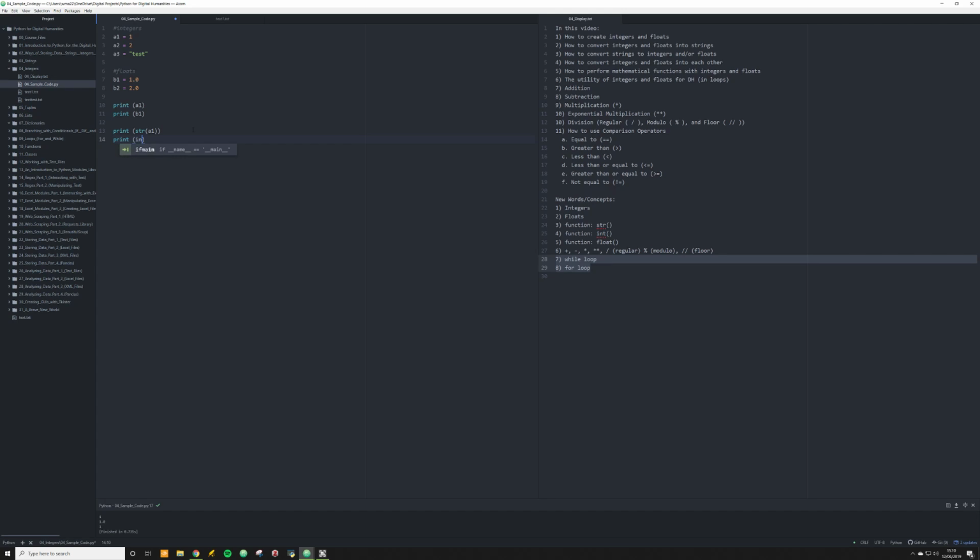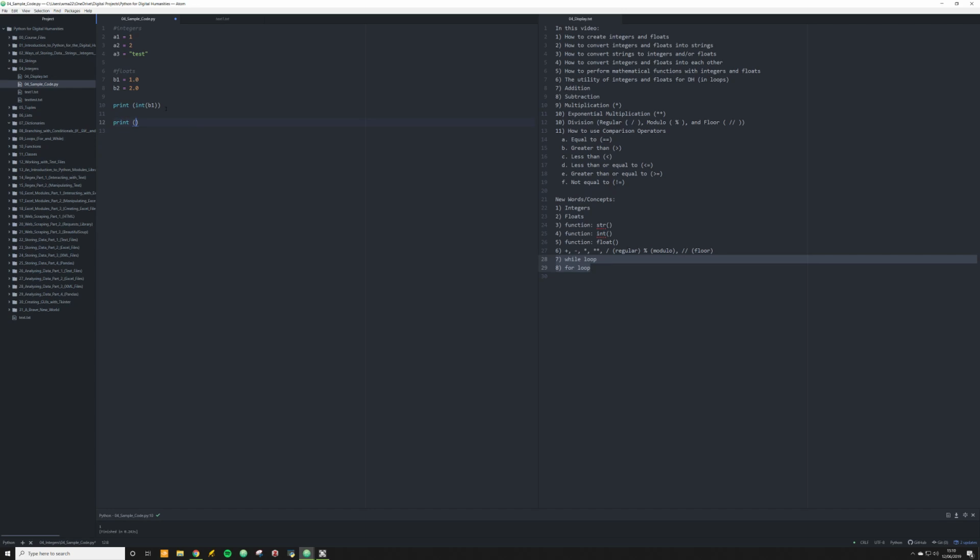So let's say you have a float, and you want to get rid of that pesky decimal position. So let's take b1. And now what we're going to do is, let's delete that. What we're going to notice is that even though b1 here is an object of 1.0, it's going to have an output of just 1. Why has it done that? Because I've told Python to print out b1, but convert it to an integer. In other words, get rid of that decimal place and make it not a float anymore.